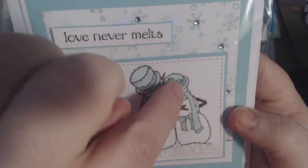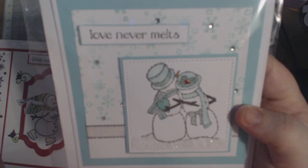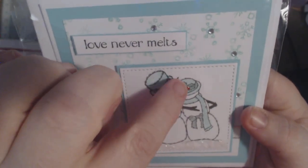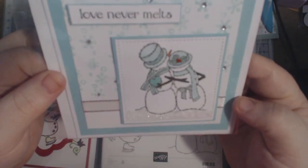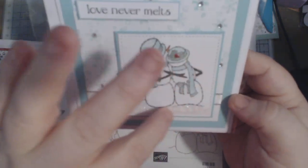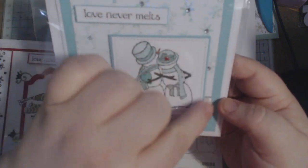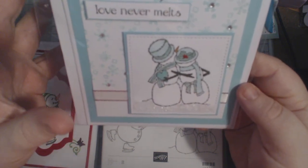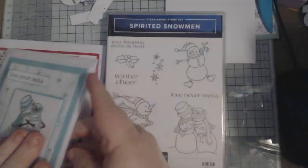I added some glossy accents to the wee heart and to the berries in her hat. I've added a tiny wee bit of Sakura glitter clear stardust glitter pen. And again, the nose, I think that one's actually Grapefruit Grove. And we've got the Early Espresso arms. I used the stitched shapes framelit, the largest square, and then I just added a border around it to make it pop a little. So it was very simplistic, but I think it's quite effective. Just those little highlights of colour really make a difference.